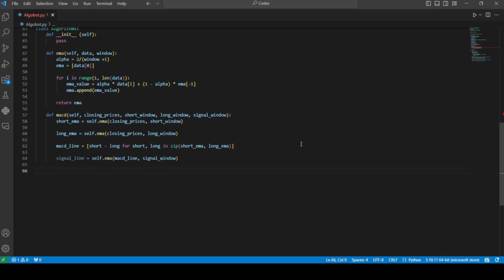Now finally, we can use these values to calculate the MACD histogram. So we could call this like this.